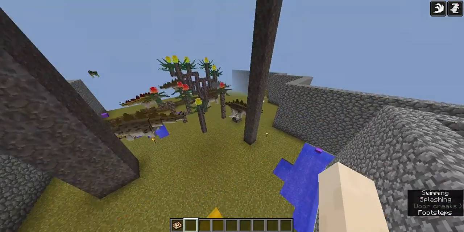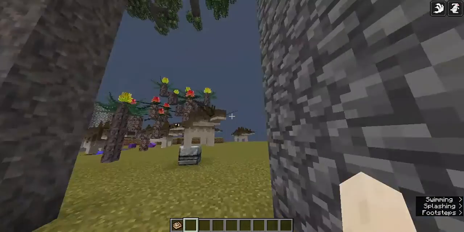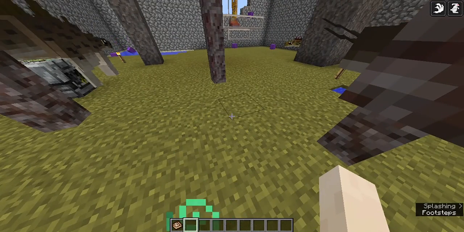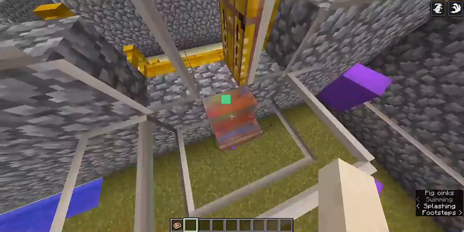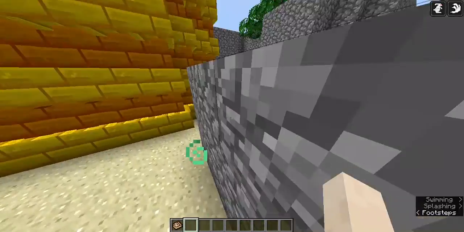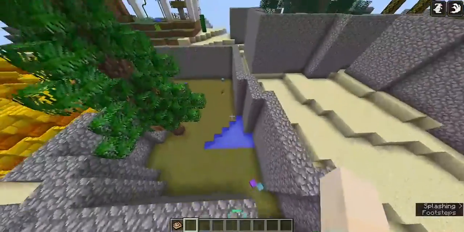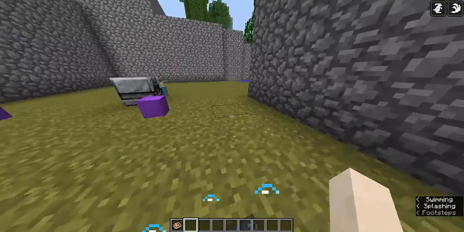This is the Stegosaur enclosure, or Stegosaurus enclosure. There are a lot of Stegosauruses in here. Like, a lot of Stegosauruses. This is the Ceratosaurus enclosure. It's Chris, that one, and a baby.